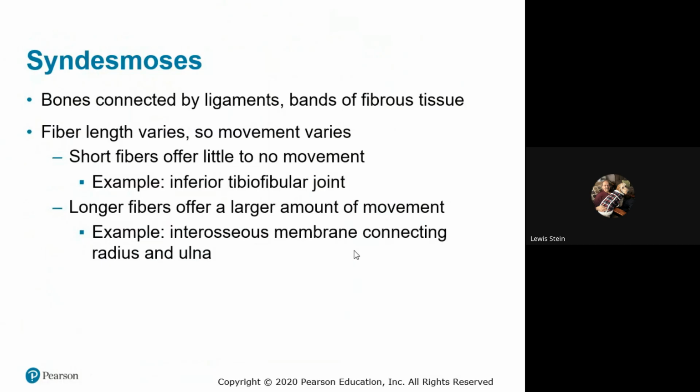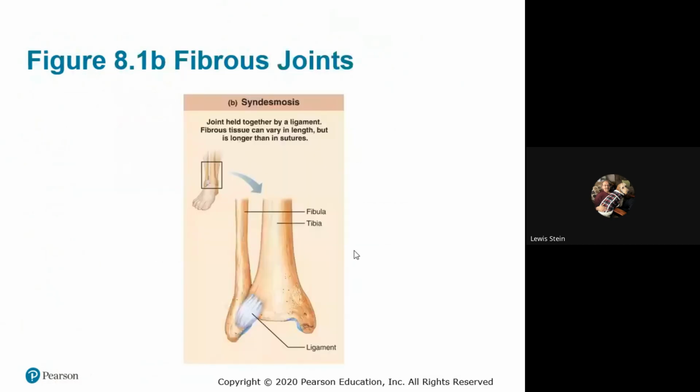The tibia and fibula, your two leg bones, are connected by something called the interosseous membrane. It is relatively tight and immobile, whereas the radius and ulna are designed to be able to do this. If they couldn't do this and move as freely, if they didn't have a structure that permitted it. So even though they're both made of the same thing, the point I'm trying to get across is the arrangement of the fibers. The very important inferior tibiofibular joint.